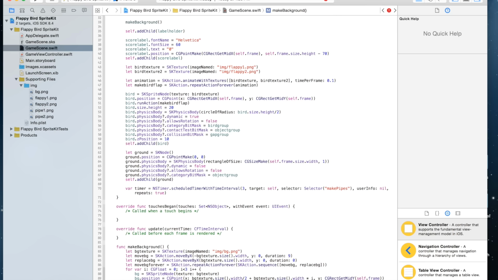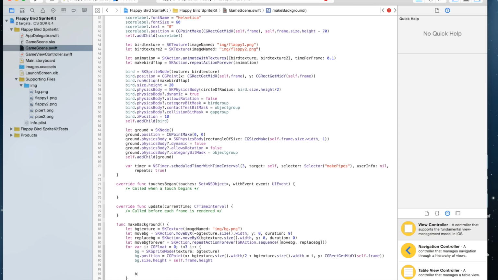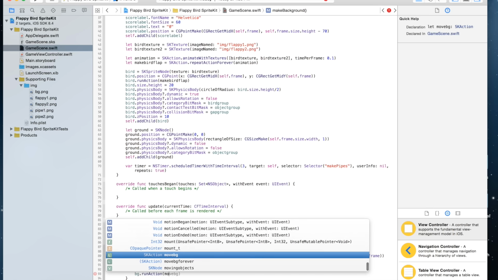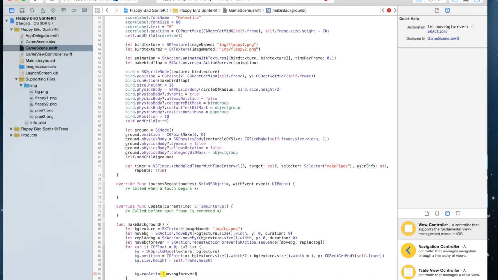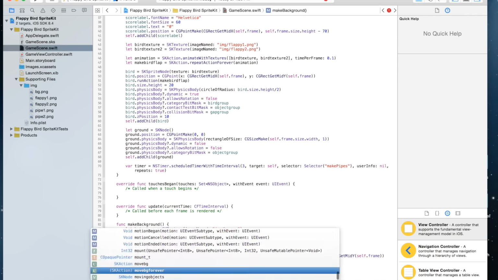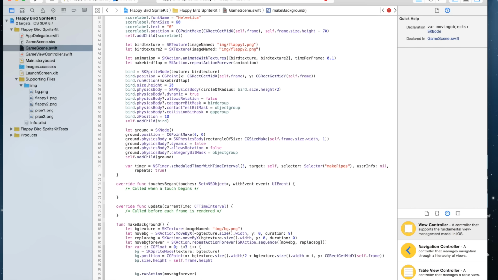And then bg.runAction, and it's going to be moveBgForever, and movingObjects.addChild, and this will be the bg.